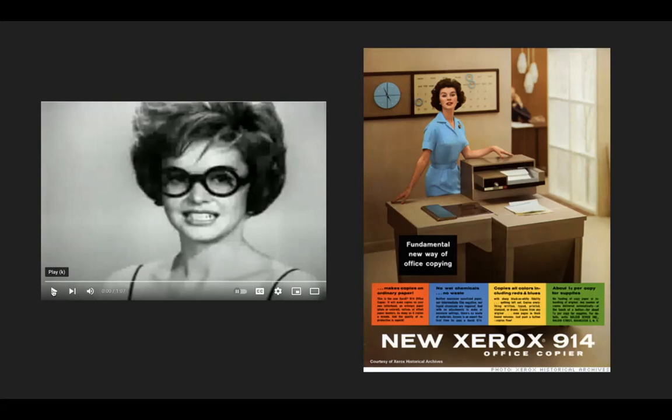I wanted to thank the organizers for inviting me. I should say that this project is a collaboration with many people. I'm working with Judith Delphine, who is at the University of Paris Nanterre, and a wonderful number of scholars who are working on very rich, diverse material. Everything that I'm presenting here is very indebted to all of the conversations I've had with this group. We formed the research project in 2019 that focuses on women in xerography, but I had been working with my colleague John Tain before that on a broader project that was just on Xerox in art.